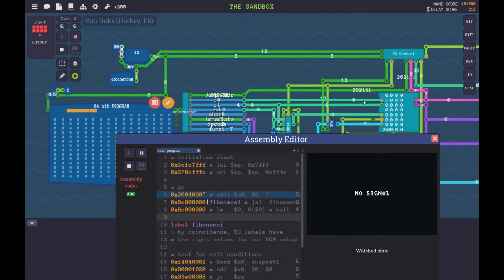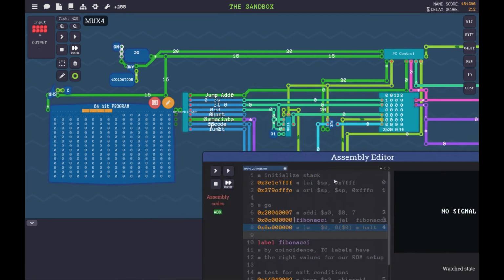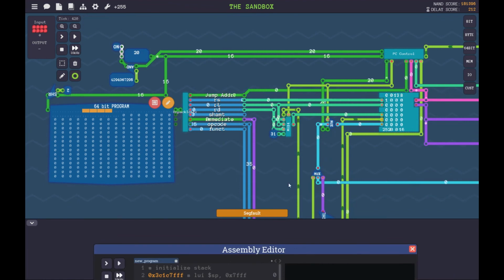So I can run this program now, and we can watch the values in the data memory change. And so you can see this first one on the second row is the register that we're passing the argument in. And these last two registers on the top row are being used for scratch arithmetic, and then also the third one is where the Fibonacci function returns its value. So as it's working, you can see it's getting bigger and bigger Fibonacci numbers, and there, in the second to last register in the top row, you can see the result, 13, and then you can also see that the computer halted with a seg fault.